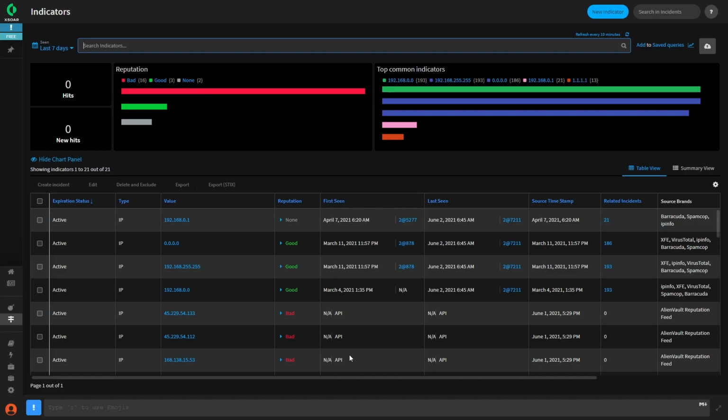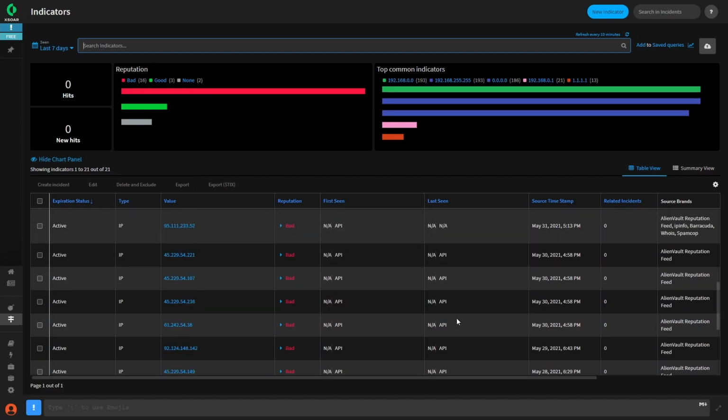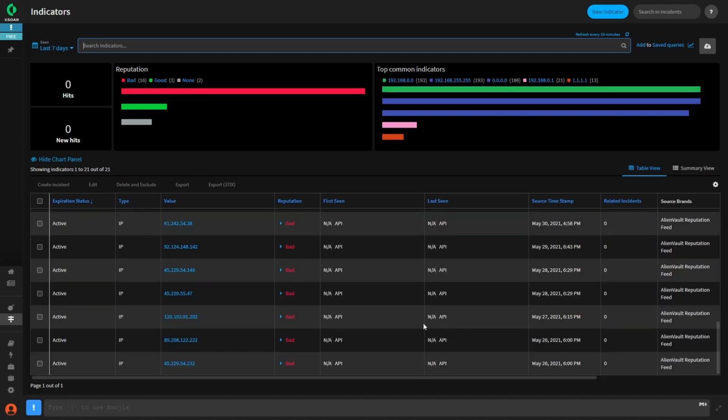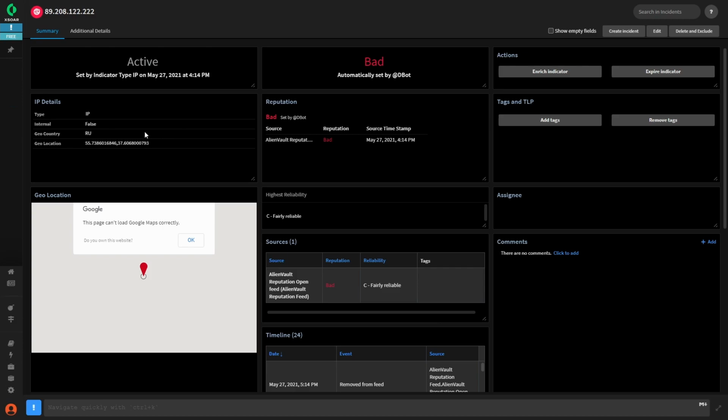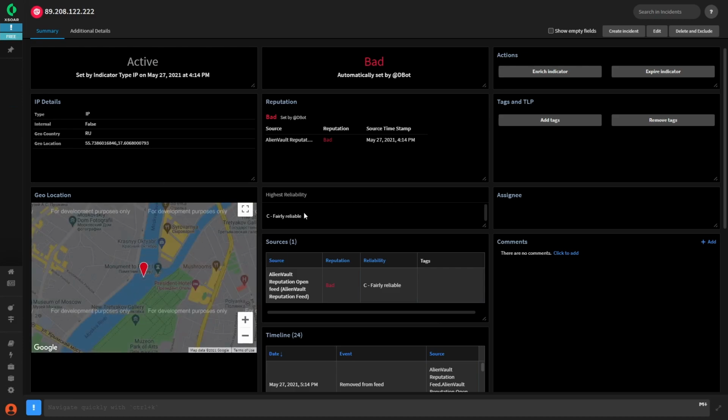So coming back here, we want to try and find one that hasn't been further enriched. Okay, so we've got this one, this IP address, and it's active. We know it's down as being bad because the Alien Vault reputation feed says it's bad.